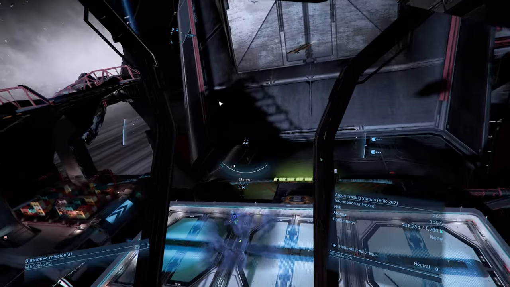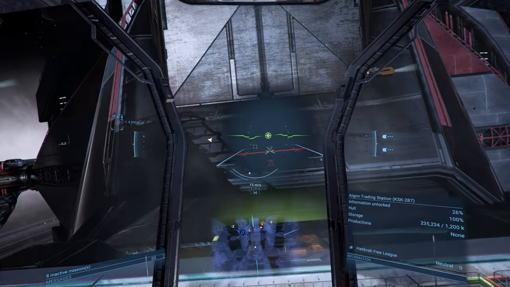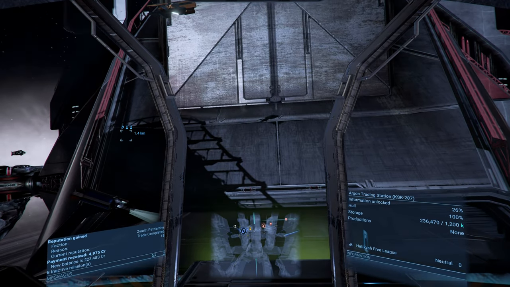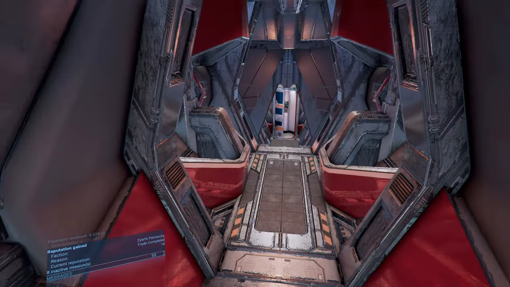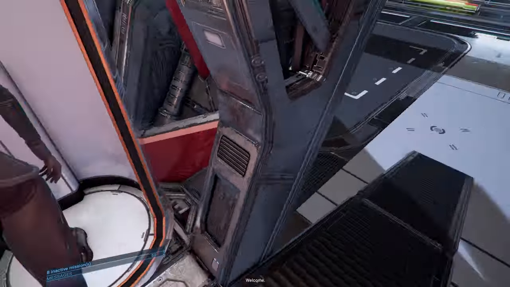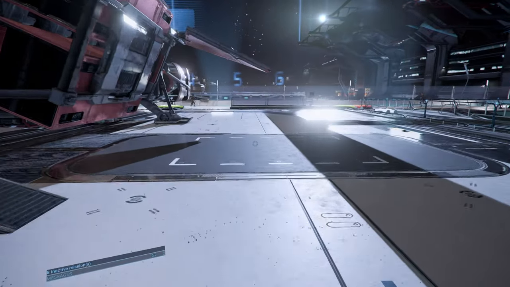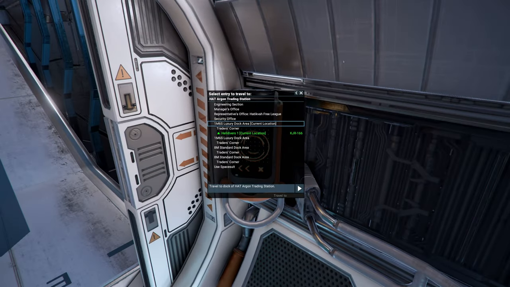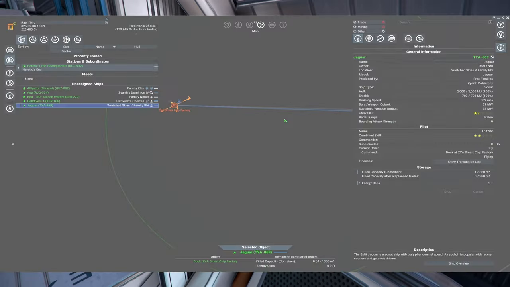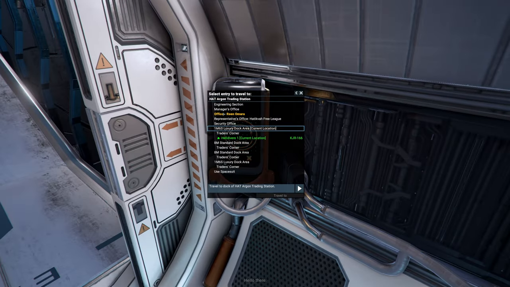They want me to be over here, I think. Docking granted. Come on. There we go. So also that little trade deal will generate quite a good amount of relation. Welcome. Oh, seems like we need to go the other way. Reen Omar. Oh, of course. Hello there. There we go.